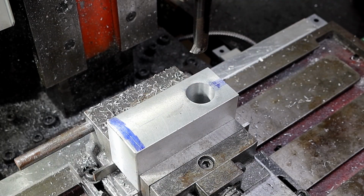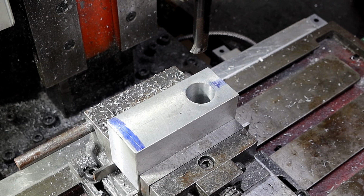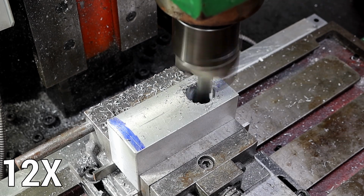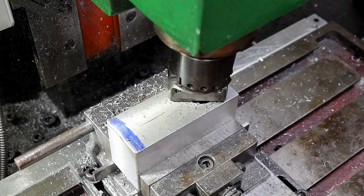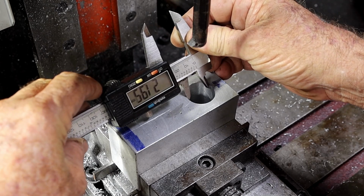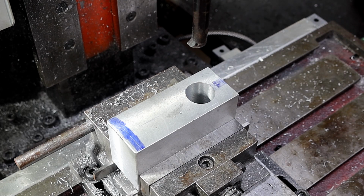Alrighty, so it's all drilled all the way through, and I've made one pass just to check everything out. And I've got about 1.5mm to come out of there according to the gasometer. So we'll get on with this. As you can see, there's not a lot of clearance left there. That's why I made a pass in the first place, to make sure I get all the way through. Absolutely don't want this to end up too big, so I'm going to check it after every pass. I'm not going to call that 24.4. Maybe we should get a little more precise. I'm that close.